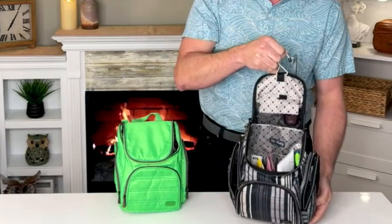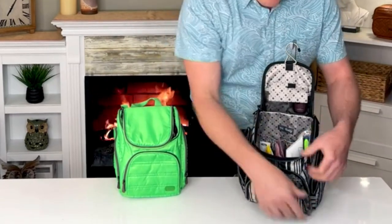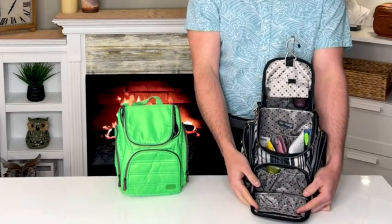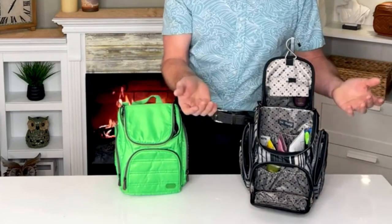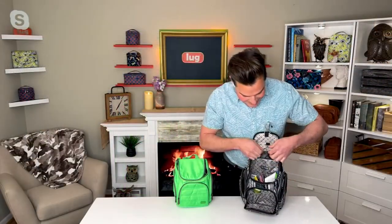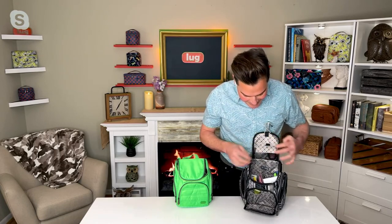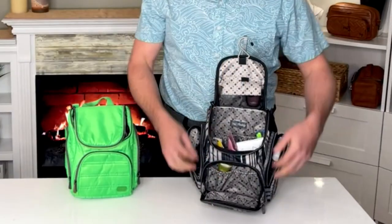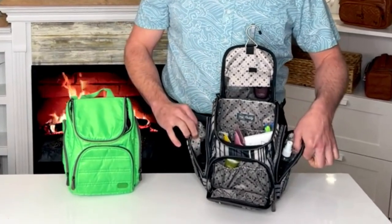Perhaps you have this hanging in the bathroom, maybe hanging behind the door, or maybe you're traveling — going on a train. Maybe you have a son or daughter in a dorm and space is limited. This is that perfect, thoughtfully designed companion for a dorm room, a weekend getaway, camping, or an RV. We have two Velcro enclosures that keep things secure — and it's mesh, so it's breathable. I put a shower cap and some sanitizer. On the sides, two cool designed side compartments for taller items, padded for a little extra protection.